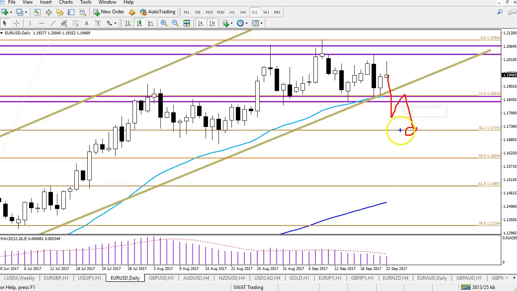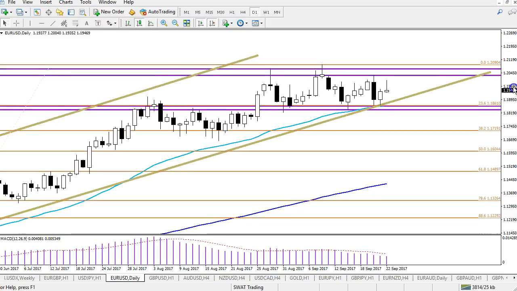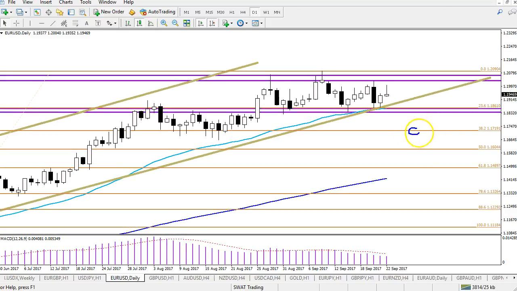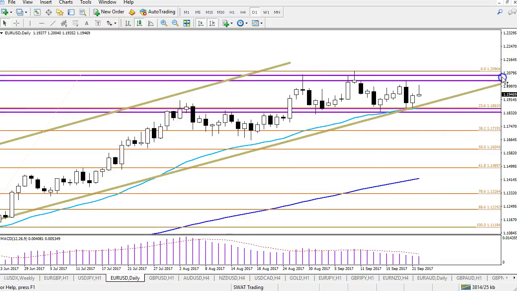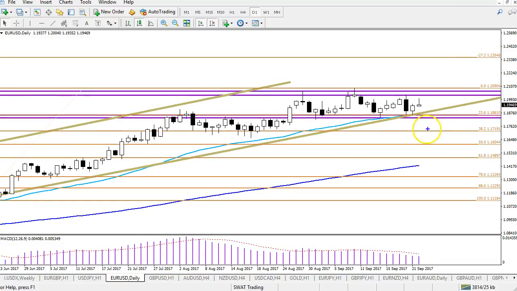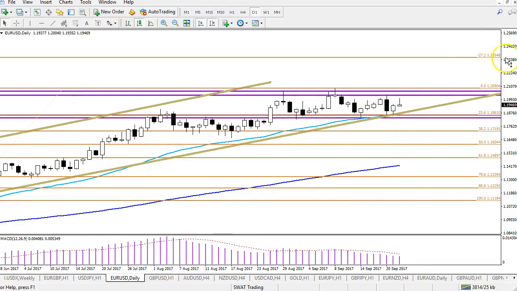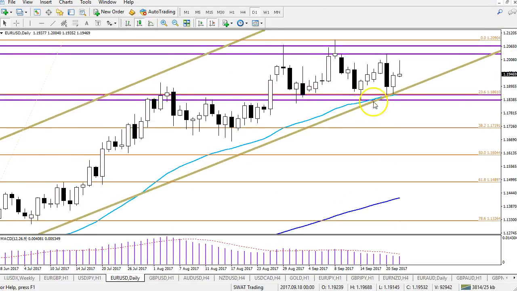If you have a longer vision, or even an intra-week trader, will be interested more in trading it from the 38.2 fib, in my view, to the minus 272 target. So that could be a with the trend setup, right? Now you might be wondering why, because the trend channel is getting broken, and that's a valid point, and that's something we need to be careful.